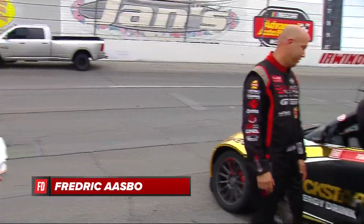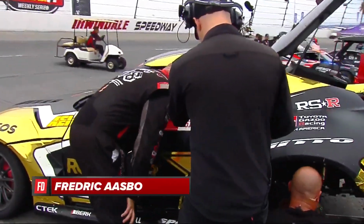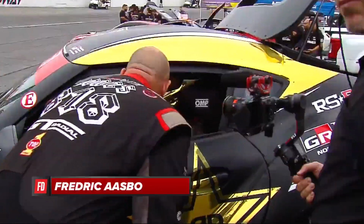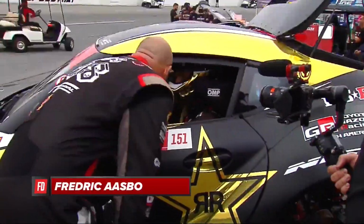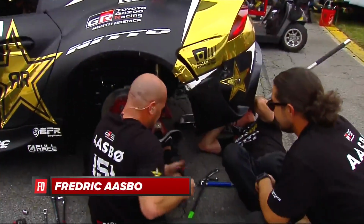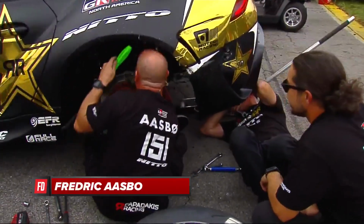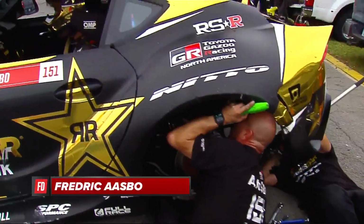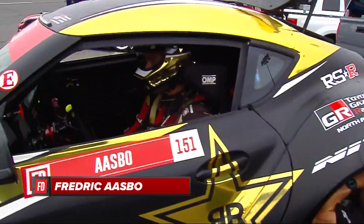All right, look at this. Lorette getting all the, can you feel the energy right now? Do you feel the tension, Lorette? Down to you. Jared, right now, down here in the pits, the energy is vibrating. It is just absolutely buzzing down here, and you can see the live shot, Frederick Osbo and his team working on the car. The tow arm is bent in the back, and since every car is different, they should be able to fix this in the 10 minutes allotted.